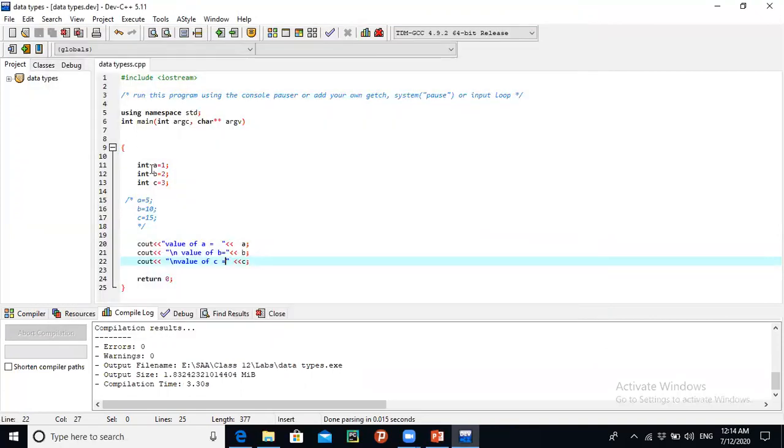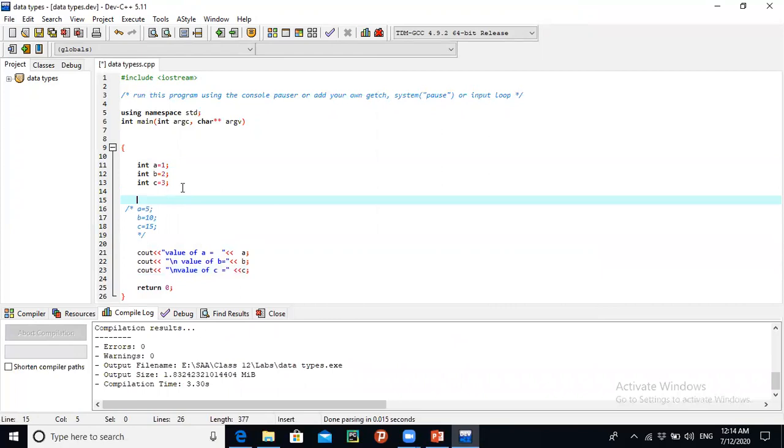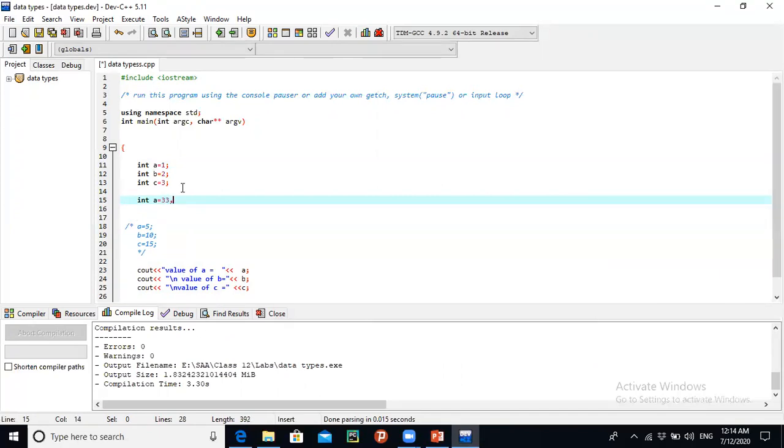Here you need to understand that we have declared and initialized three variables a, b, and c on three different lines. This task can also be done in a single line, like int a is equal to 33, b is equal to 100, and c is equal to 70.